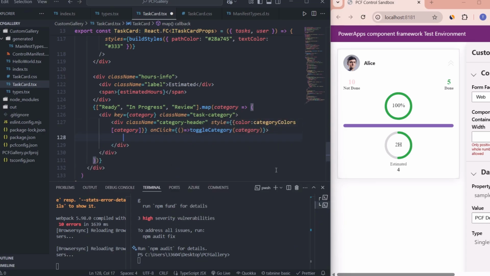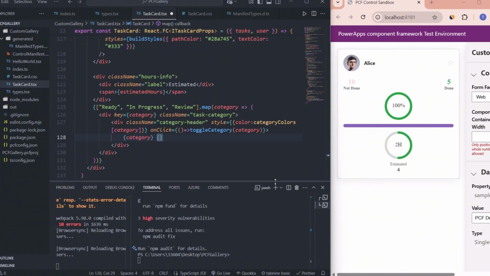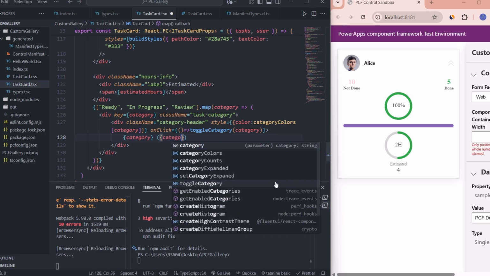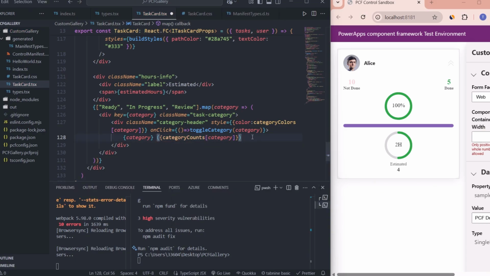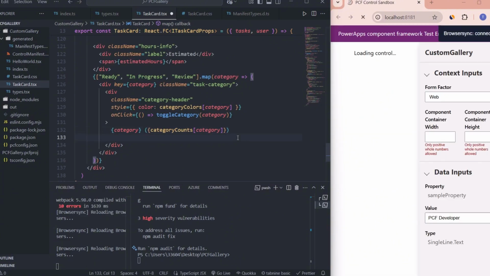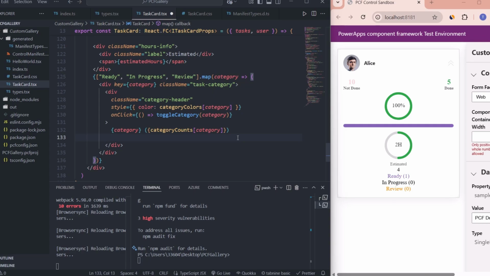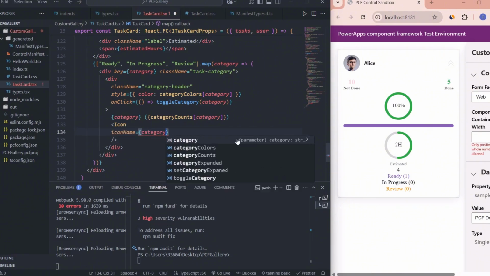Inside this div we will display the category and the category counts between 2 brackets. If I save this, here we go, we have our categories and their counts between brackets. But I need to add an icon.